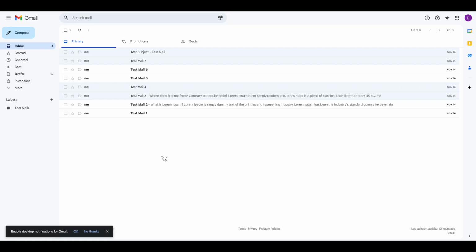Remember, taking the time to manage your inbox with features like Email Snooze can greatly enhance your productivity and minimize the distraction of having too many unread messages. I hope you find this feature as helpful as I do, and that it assists you in maintaining a more organized and stress-free email experience.